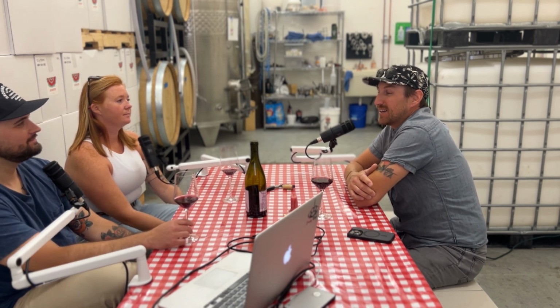Big puncheons. Yeah, and sandstone, we were talking earlier how I like it better than concrete. Concrete's kind of fussy. You have to be careful cleaning it, and you have to coat the inside with tartaric crystals and acid. The sandstone is a fired sandstone, so it's gone through a kiln, and it's pretty indestructible. From what I've been told, it breathes very similar to barrels, where concrete can be a bit tighter. Okay, I was wondering about clay. The OTR is a bit looser.